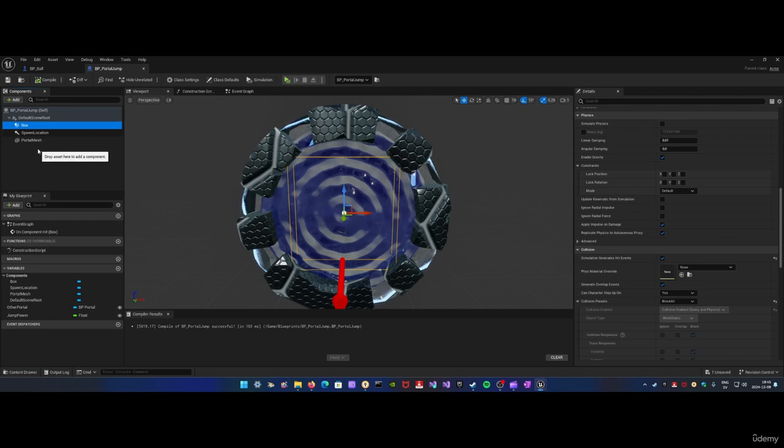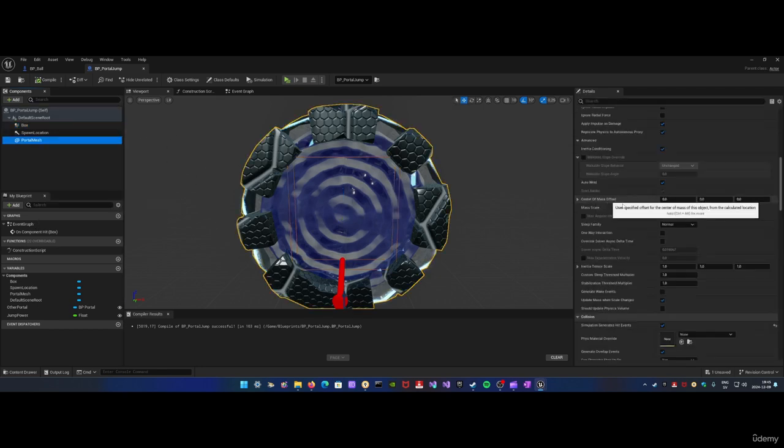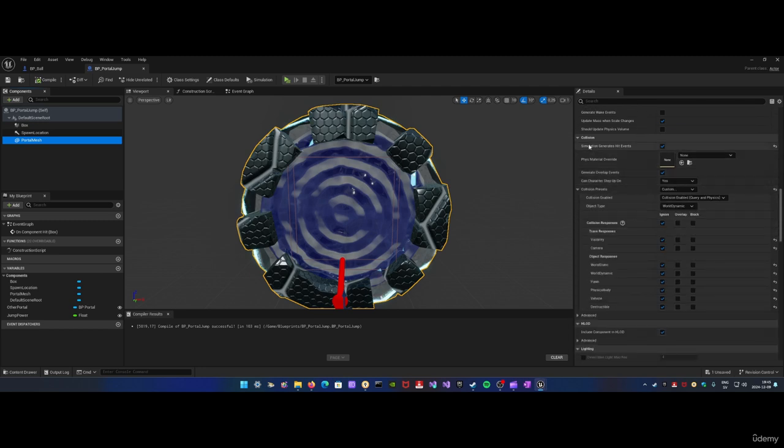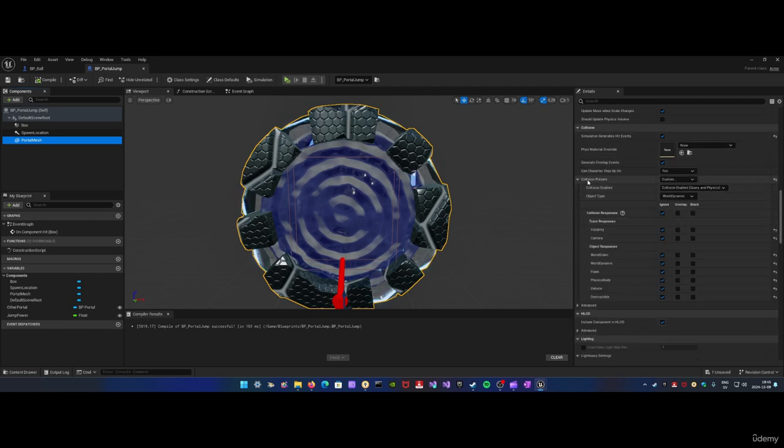So what you first need to do is select the portal mesh and go to the collision settings. You have something called collision preset. Select custom and make sure to select ignore on everything. We don't want the mesh to do anything at all because a box is going to do the job for us here.